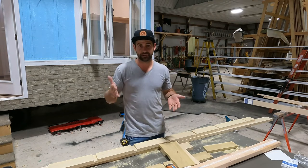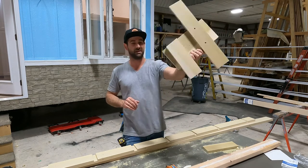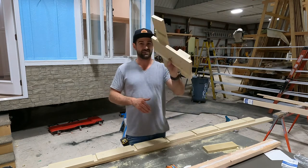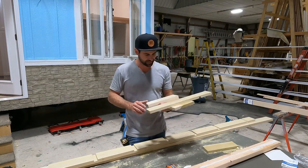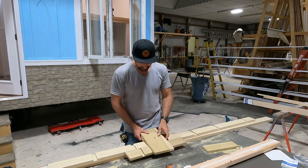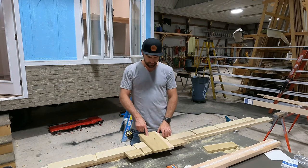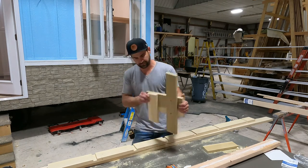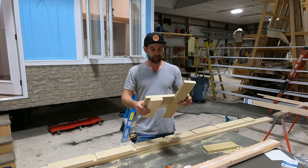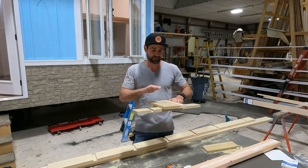So after you figure out your angle, the next thing you're gonna do is make this. This is like the ultimate thing to building or making a set of stairs. You need a jig. So what I like to do, I take a wide piece of scrap board and I lay it on top of my other material. Then I put one screw in, like I take another piece of material. I like to use the same thickness of material as my ladder for this one. This is your driving board. It's gonna be towards you as you're pushing the router.